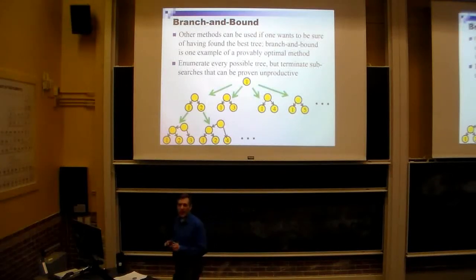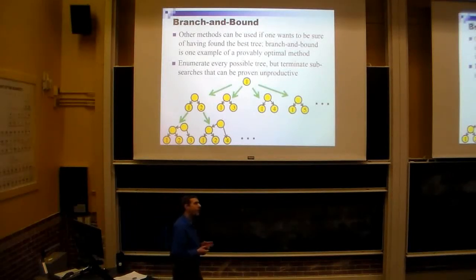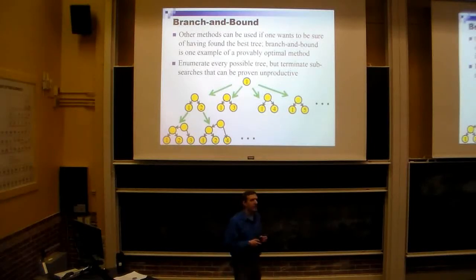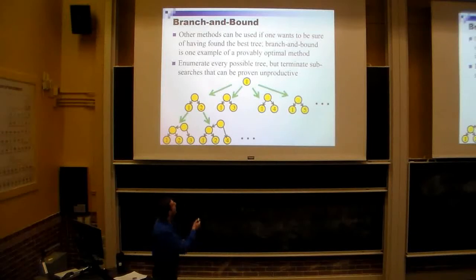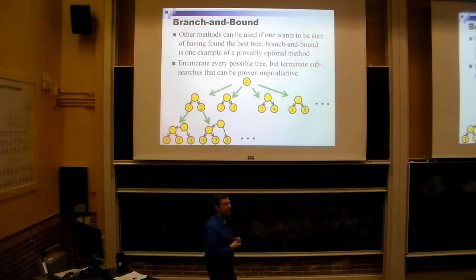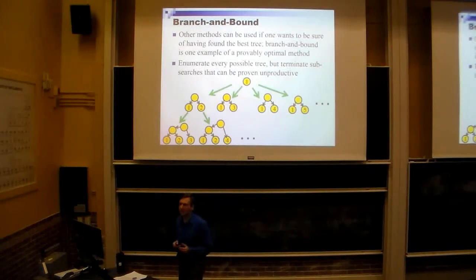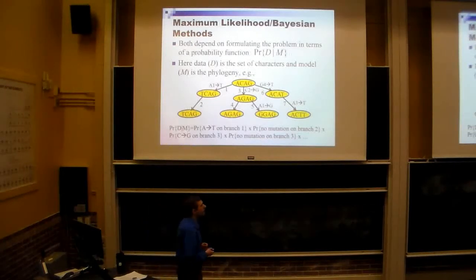In some cases, you can get to reasonably large trees and actually try everything. So with these maximum parsimony approaches, there are ways to figure out, in some cases, if the tree is not too complicated, what the absolute best tree is. Branch and bound methods are one example of that, a kind of search strategy to efficiently search through the space of all possible trees. There are more sophisticated strategies that use more advanced computer science, but sometimes these things are appropriate, but usually you're not going to get to big trees with that sort of method.